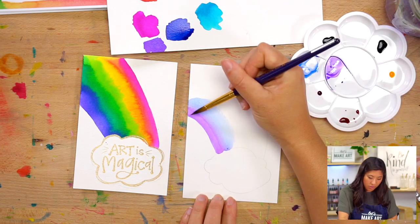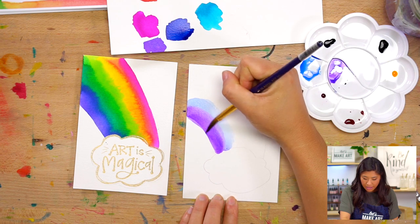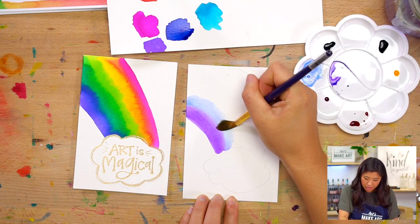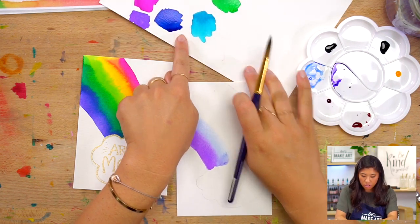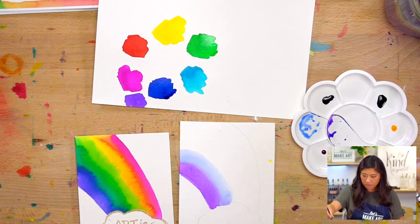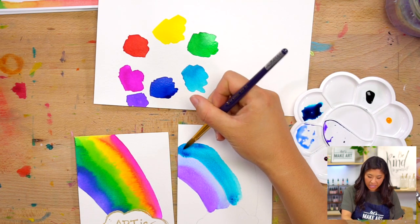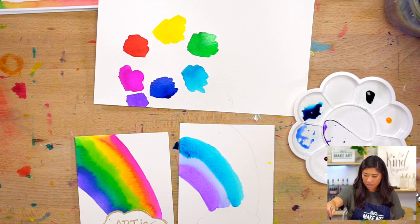I realize it's a little bit light — if this is you and it's a little light, you can go in and add more color. If this is your painting, you get to make it really vibrant. So I'm going to add a little bit more color. I'm going to mix these over again — blue. Let's keep switching, turning my wheel. So now I'm going to go through this blue, pick that up. As we're painting, we're just moving along our rainbow and coloring it out.